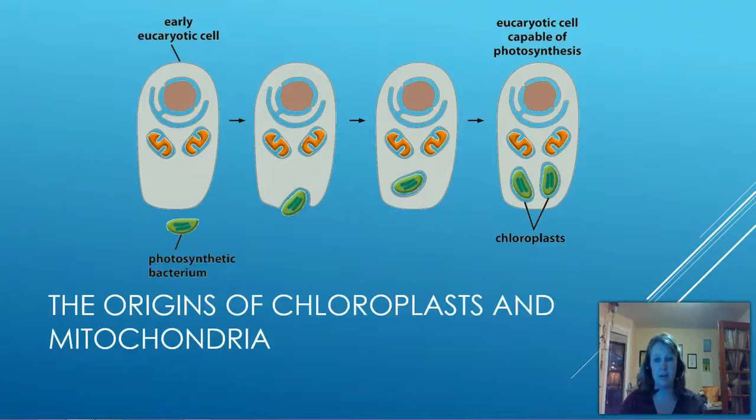We've already talked about the endosymbiont theory, which is that we have this primordial bacterium, pre-eukaryotic cell, whatever you want to call it, that was really large, and it engulfed the mitochondria, it engulfed the photosynthetic bacterium. And rather than digesting these bacteria, they actually developed a symbiotic relationship where they helped each other and became the cells that make up you and I and make up everything else that's a eukaryotic organism on this planet.